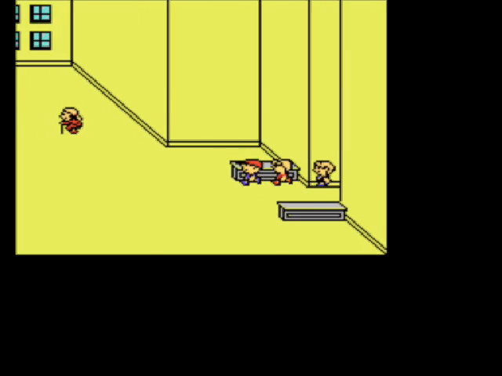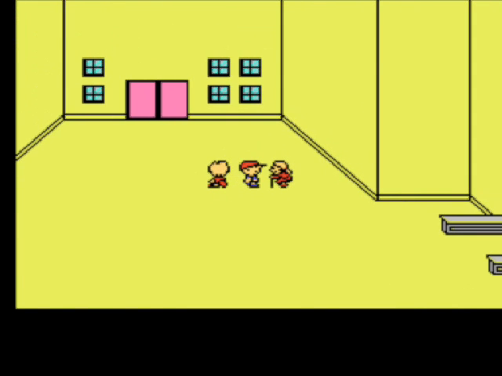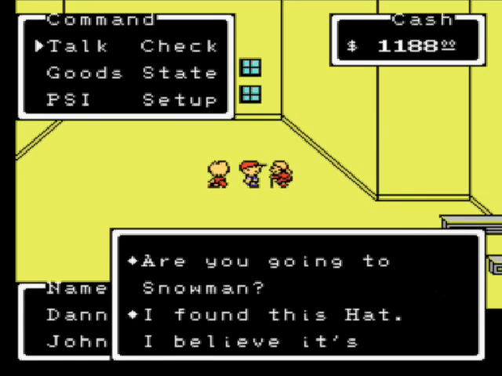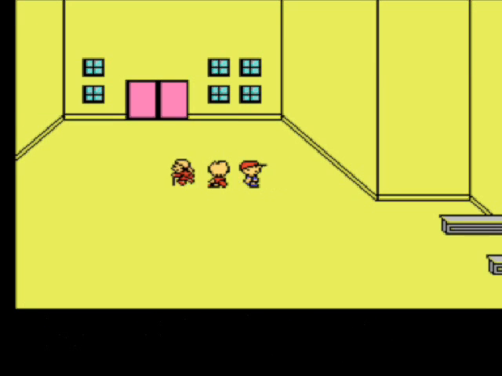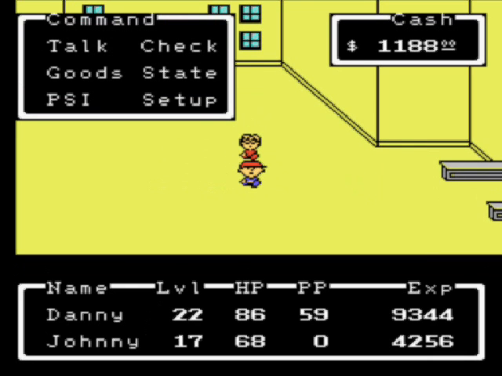Alright, so we've stopped off at Reindeer now, and apparently, according to the guide, we need to speak to this woman right here. Are you going to Snowman? Yes, I am. I found this hat. I believe it's the property of a girl who lives there. Please take it to her. Okay, so we need to go give this girl some hat in Snowman.